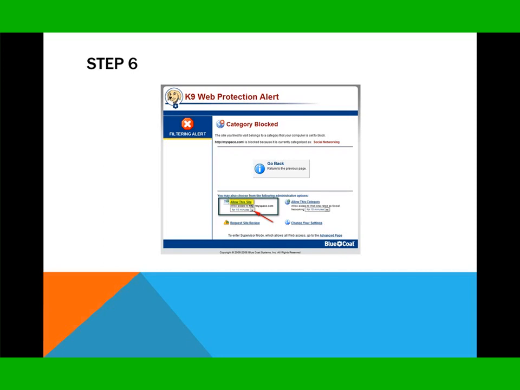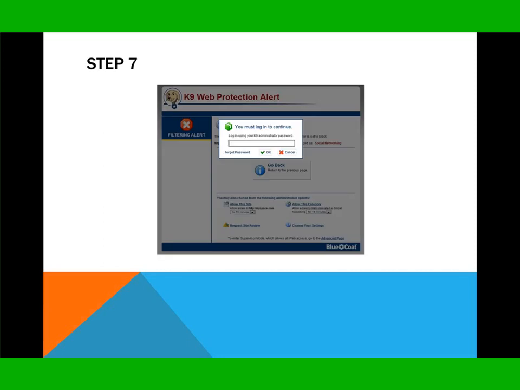The options on that drop-down are 15 minutes, 30 minutes, 60 minutes, and permanently. So if, for example, you use YouTube on a regular basis and you want it to be unblocked, you would click the drop-down to where it says permanently, and then click on the place I've highlighted in yellow, allow this site. If you were to click on that, then you would be able to access that website at any time. And if you wanted to block it later, you can, and I'll show you how. So you would click on allow this site.